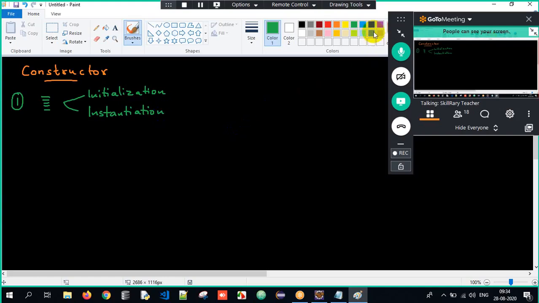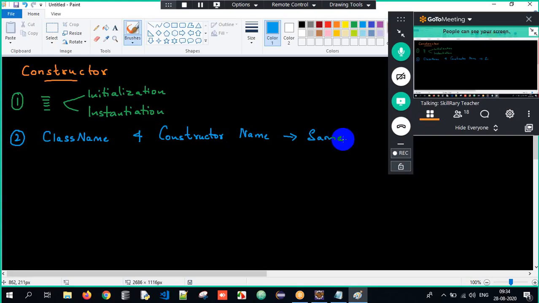Whenever we create a constructor, the class name and the constructor name should always be the same. That's one mandatory rule. You don't have a choice. It should always be the same. The third point is that a constructor does not have any explicit return type.